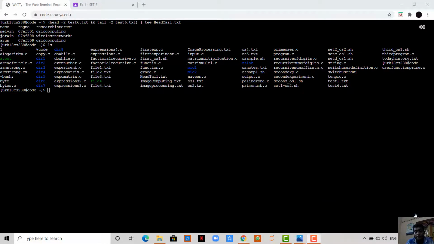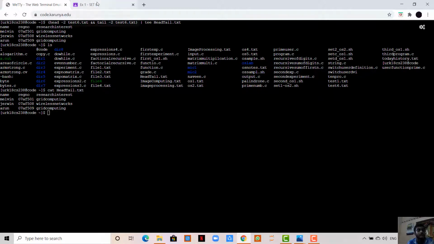And we are going to store these files as a separate file. I am going to create another file, cat, with these contents all in head tail. We can see that these two rows and two columns are listed in the head tail.txt.